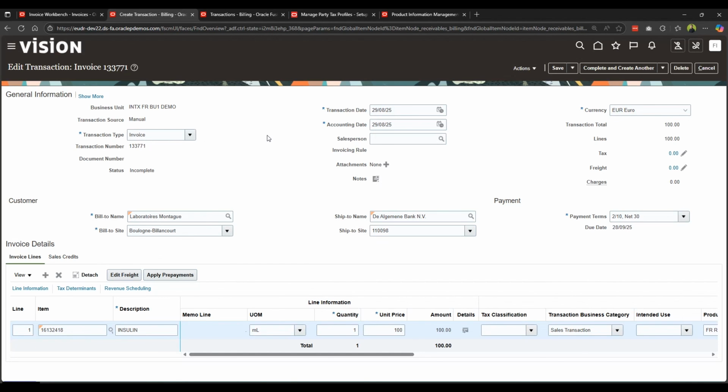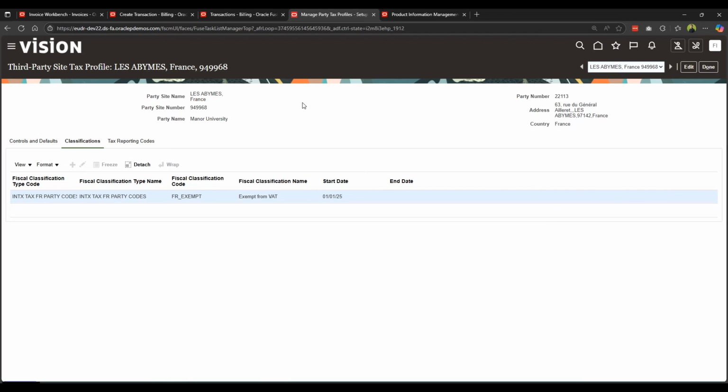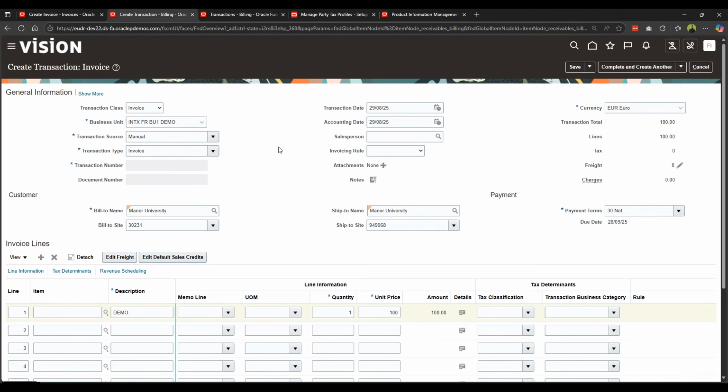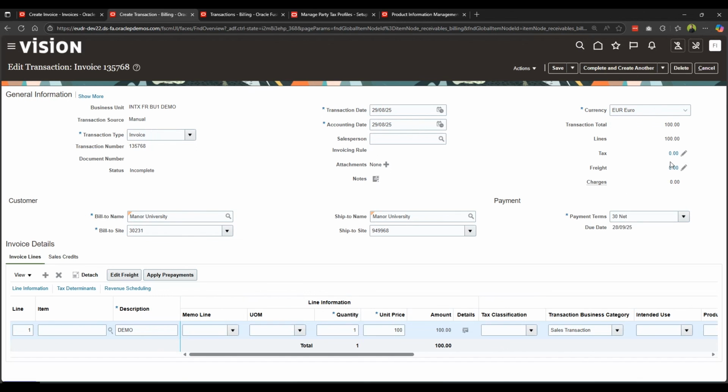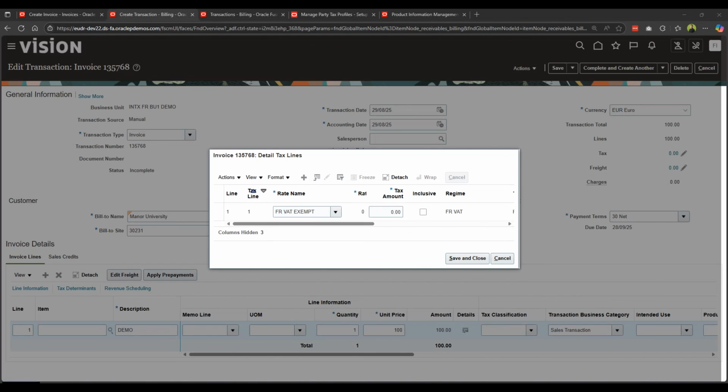inFlyte also provides the ability to drive a tax treatment directly from the party or party site, which also has the same foolproof logic to determine when the tax treatment should and should not be calculated. If I switch over to a tab for the party tax profile of this particular customer, you can see we have applied a party classification for exempt from VAT within France. By using this customer ship-to site where the party classification is assigned to, if we click Save, we can see that the tax result is 0. And you can see that the FR-VAT exempt tax rate code is now represented in the tax lines.